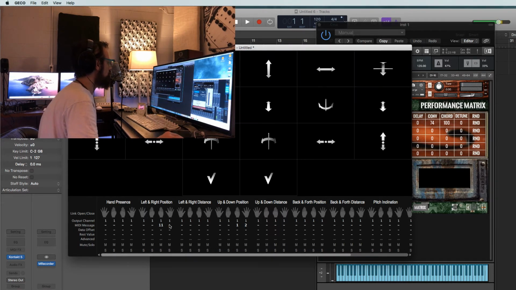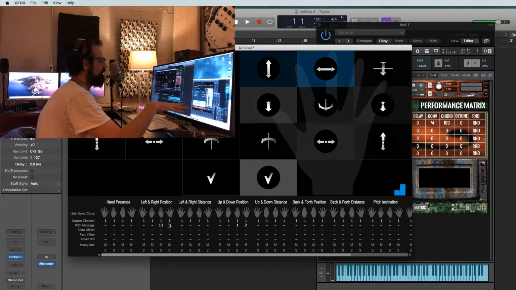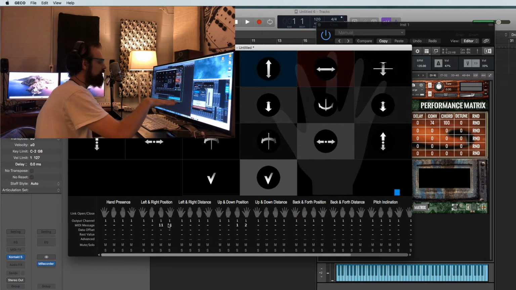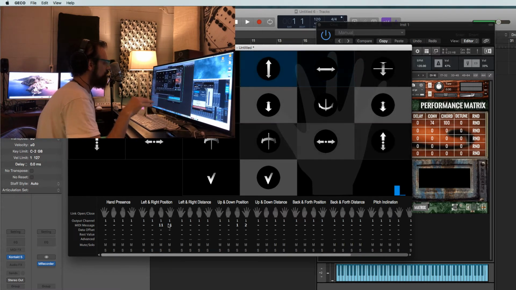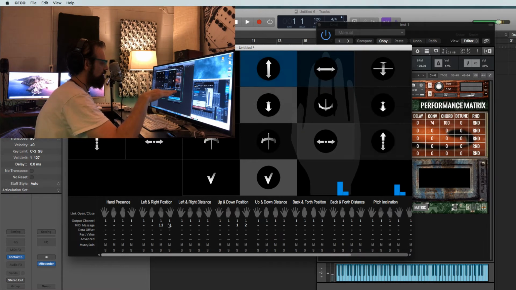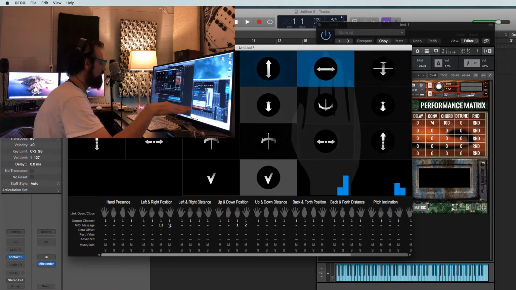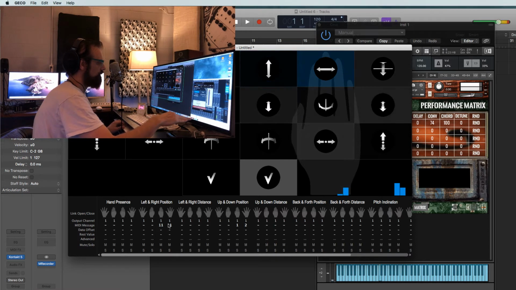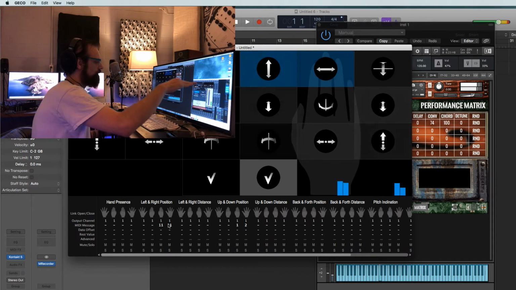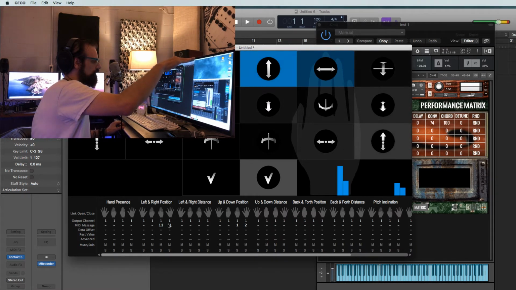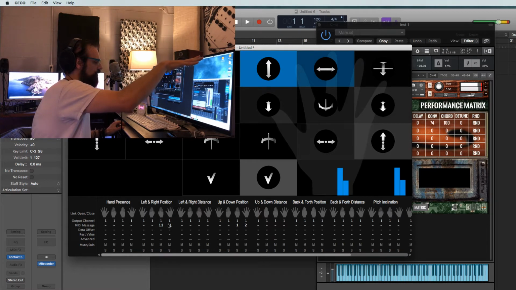So let's do CC11 also on the MIDI message here for open and close. So I have two parameters assigned. So it's closed hand and open hand going crossfade. So let's try that again. Open, crossfade.